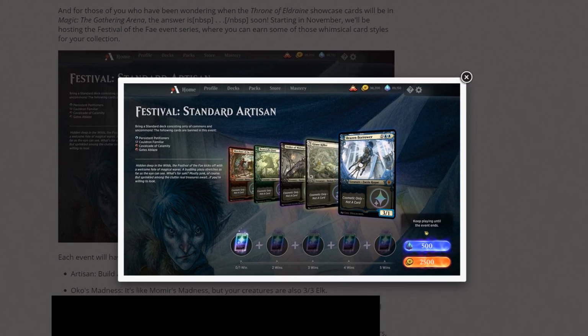We can see that there are 4 cards banned, and I think these are very important cards to have banned. Persistent Petitioners, which is a card that you can have any number of in your deck, and it's a common, and it's really powerful. Cauldron Familiar. This is a very powerful combo in Standard and a major part of Mono Black. And again, I think that would probably be one of the most popular decks if it wasn't banned. This is the big one. Cavalcade of Calamity. If this card was not banned, that would be the only thing you'd see.